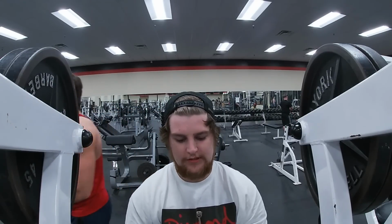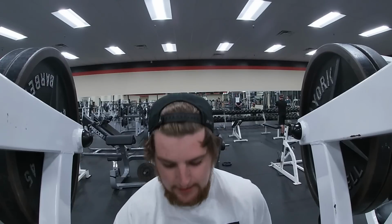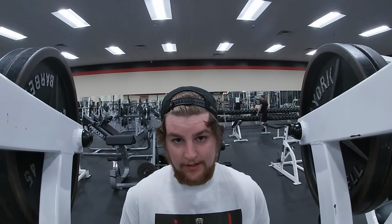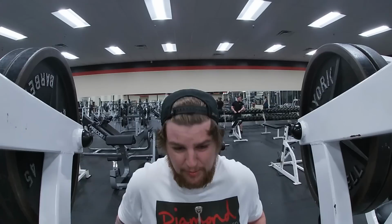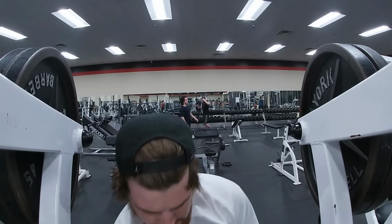I'll show you what the front view looks like. So keeping your chest out like that, obviously, and being dramatic with it so you can pull up and squeeze at the top. I'll show you guys.